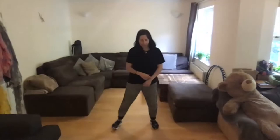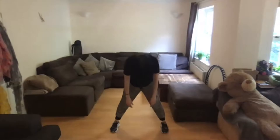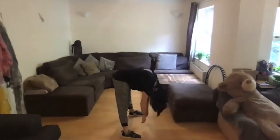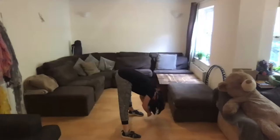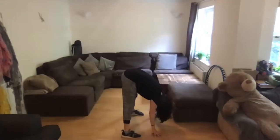Good. Lovely. All right, let's have a quick stretch before we do our heads. Breathe in. Breathe out. And again. And then roll down through your body. Heavy head, straight legs. Stay there. Breathe out. Have a swing. It was a fun. And then bend your knees. And stretch. And again. Slowly roll up. Have a wiggle.